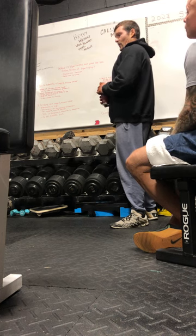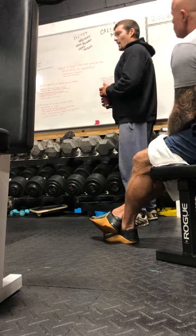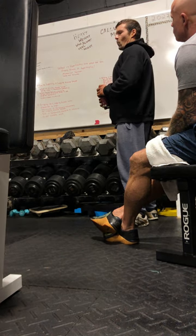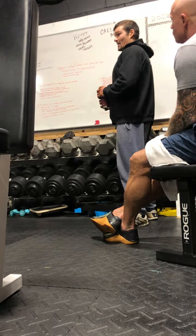Any questions before we move on? Cool. So let's talk about building a program to bring up lagging body parts. The first thing I'm going to say about that is we can only generally try to hit one lagging muscle group at a time. Anything more, especially in a CrossFit setting, is going to be very difficult to do.